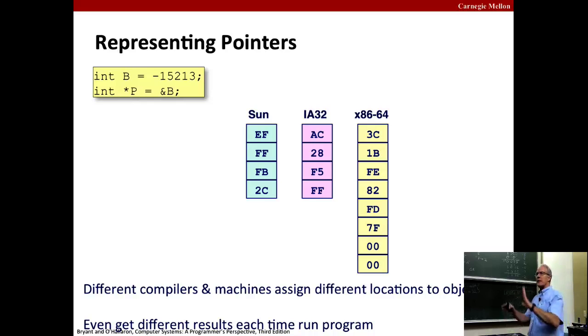There's no guarantee that when you load a program into one machine and run it, it will use the same addresses as that same program running on a different machine. Even if they're actually identical hardware and operating system, there can be variation. You can't directly copy a pointer from one machine to another.